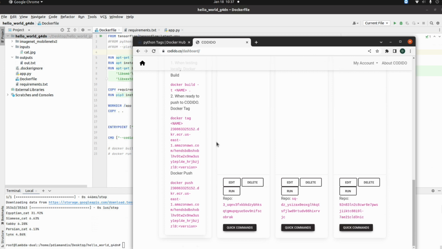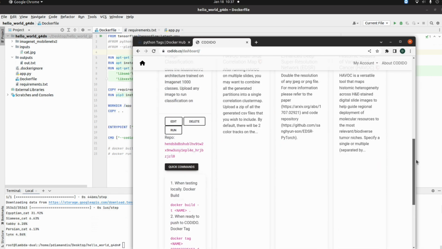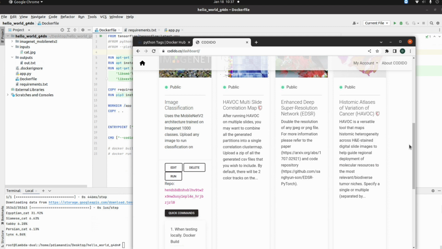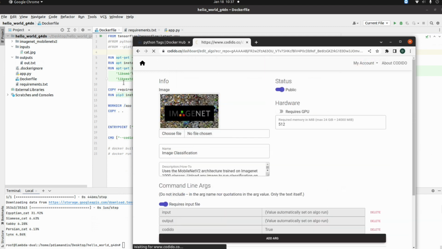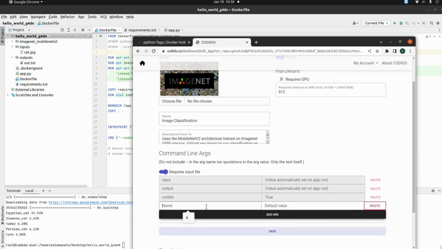And so we have 3 extra minutes for the Zoom call. I'll just quickly go over the extra command line arguments thing. So let's say you need extra user-defined parameters. I'll go back to this Havoc one, or actually I'll do the ImageNet classification one. As I mentioned, there were no extra command line arguments that I needed. But let's say that I want this extra user-defined parameter called x, and let's say the default value is like 5 or something.